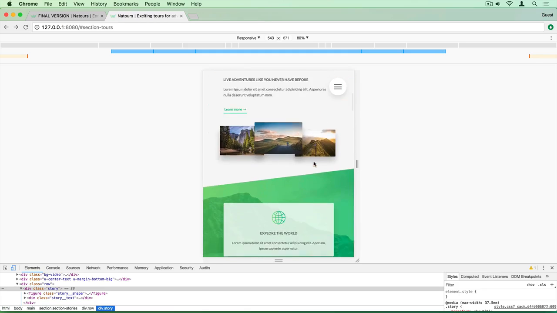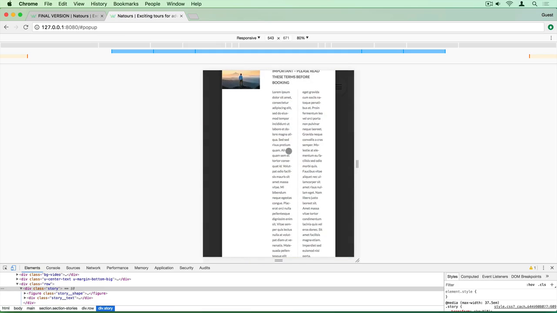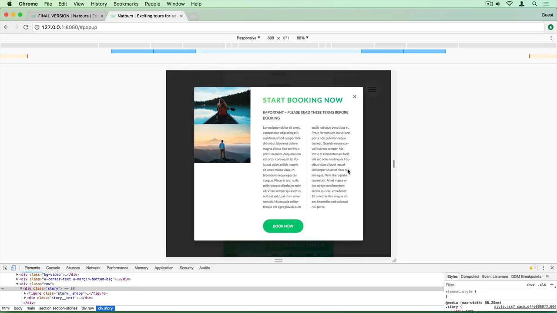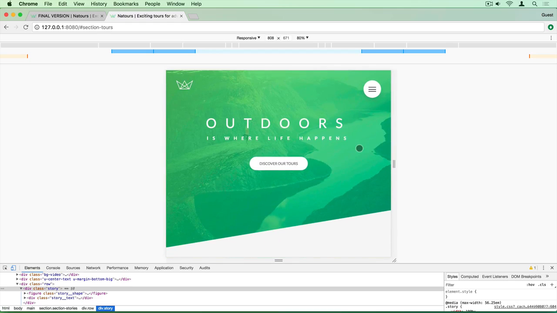All right, and I have one last challenge for you, which is actually when you hit this button here. So this is right now the pop-up, and I'm not going to change it because I want this to be a challenge for you. So before moving on, get your hands dirty with this part here of the website and make it completely responsive. You can put the images here on top, for example, or you can put them at the bottom, whatever you like. You're completely free to do it as you wish. So that's my challenge for you. And after that, we're going to move on to responsive images. So good luck with that challenge and see you later.